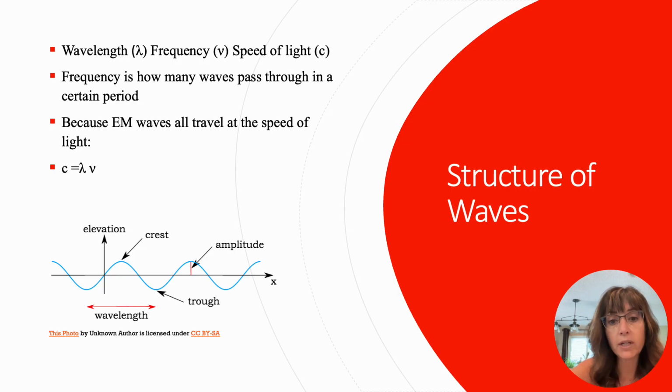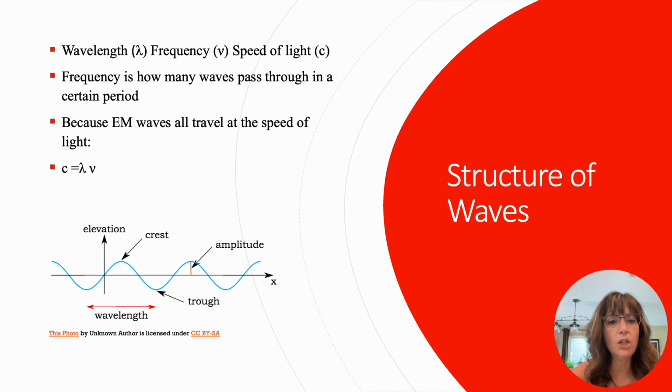Let's take a real quick look at this diagram and point out a few things about waves. From the top is called the crest, the bottom is called the trough. From crest to crest or trough to trough, or honestly the same point on two different waves, that distance is the wavelength. The amplitude is just from the middle to the top or the middle to the bottom. Or you can do from top to bottom and divide it in half. That's your amplitude, and that's how big the wave is.